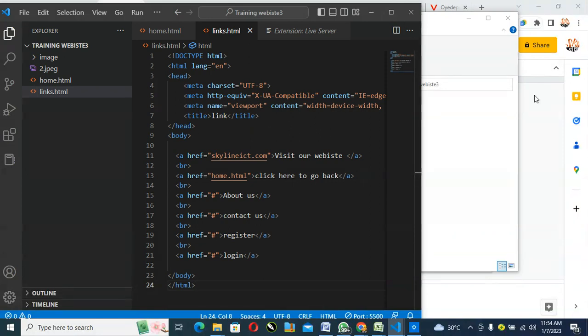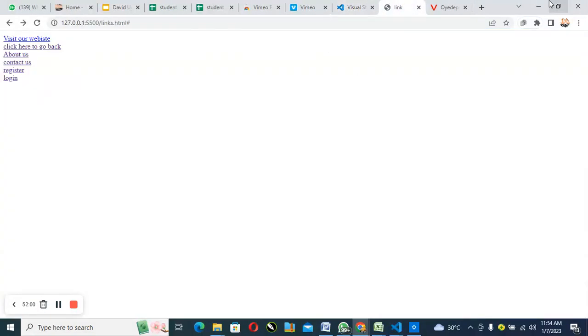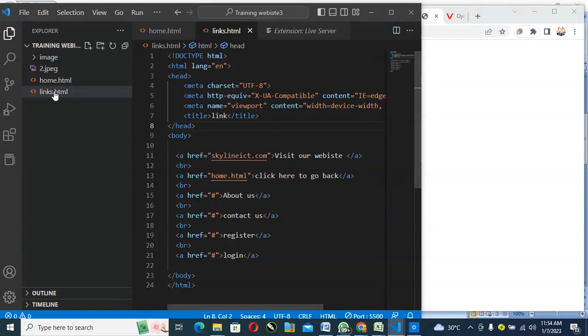Now, in my local machine, in our home, we have an image in the same directory as my HTML, my home and my link. Another one is in a different directory, images.